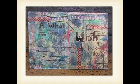So thank you for joining us today to look at what a wish looks like and look at our process for creating an art journal. So next time you're faced with art journal envy, don't let it get to you. Get started and work through the process and see what you can learn from it.